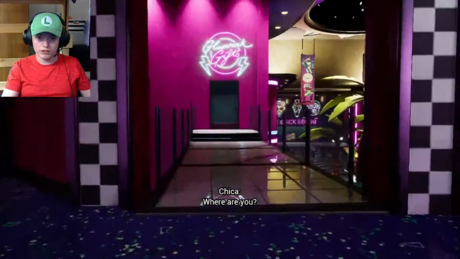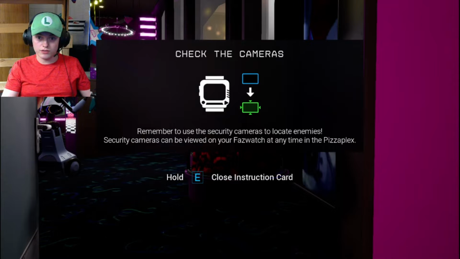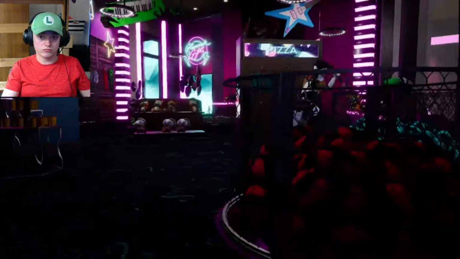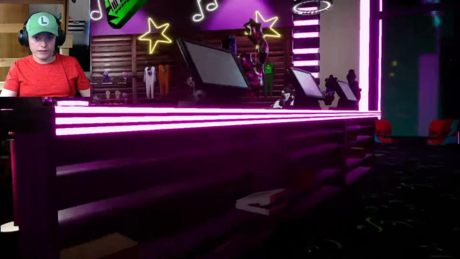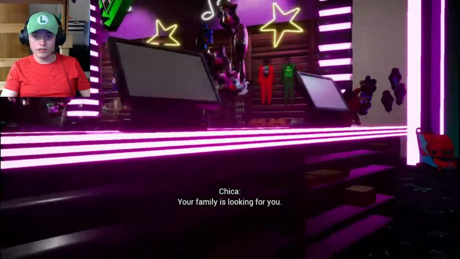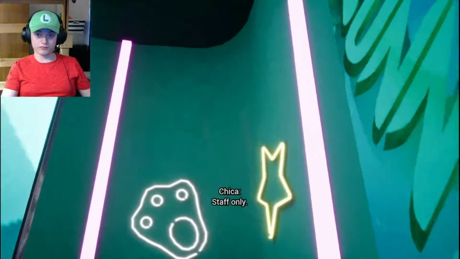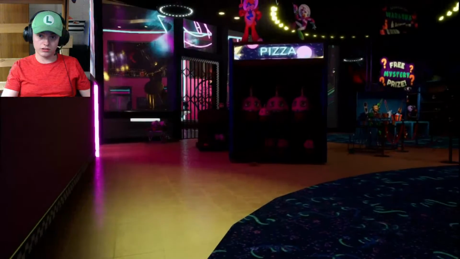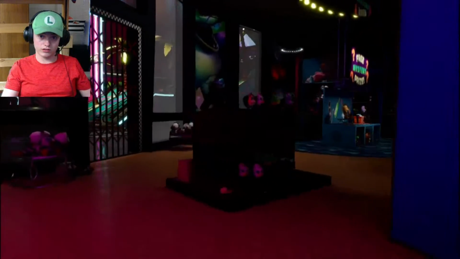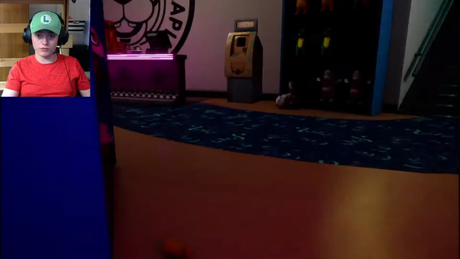Security pass. There's daycare. Let's try this. Check the cameras, Meridian Center, and all canals. Security cameras can be viewed on your Fazwatch anytime. Okay. Get away! Get away! Man, the lag is real on this. I don't know where I'm going, to be honest. Where in the world am I?